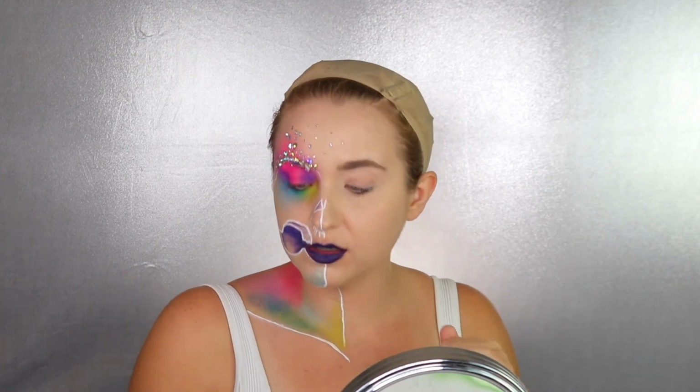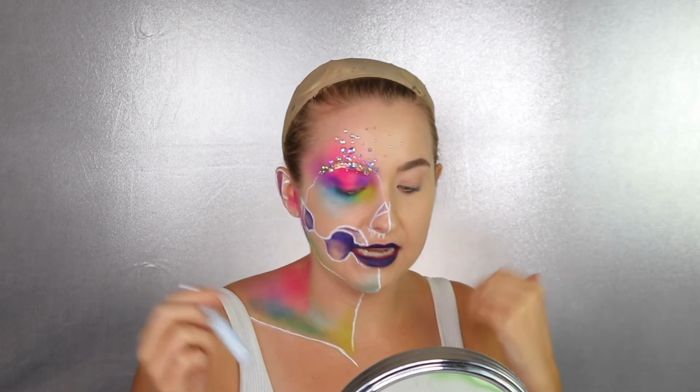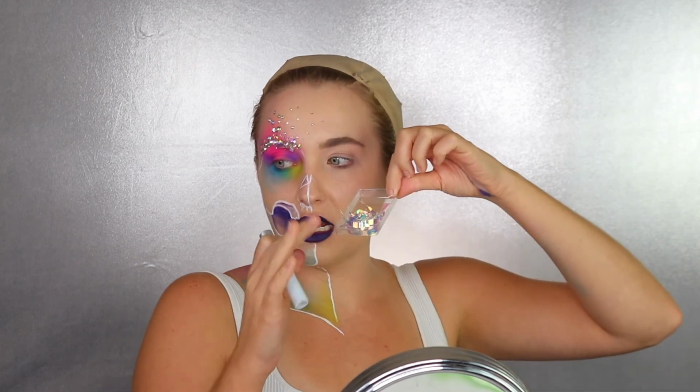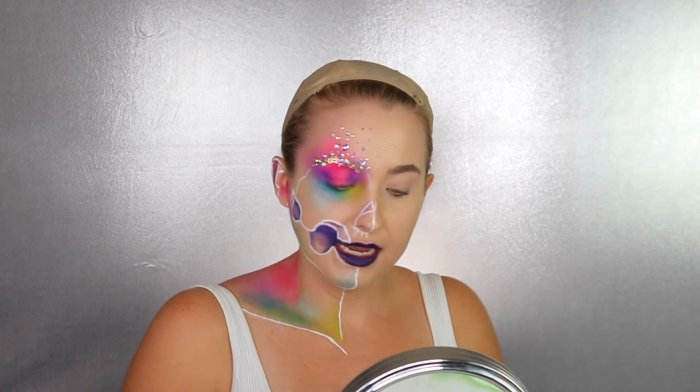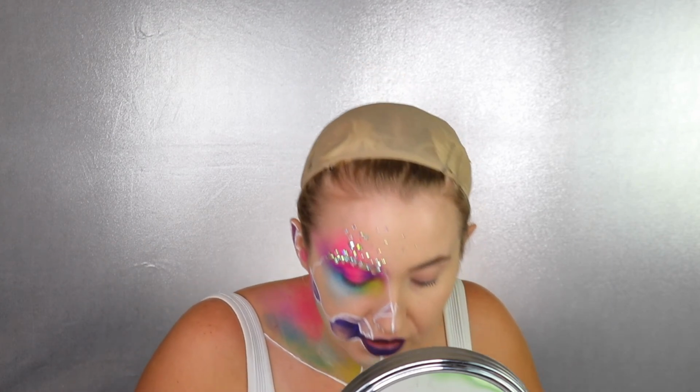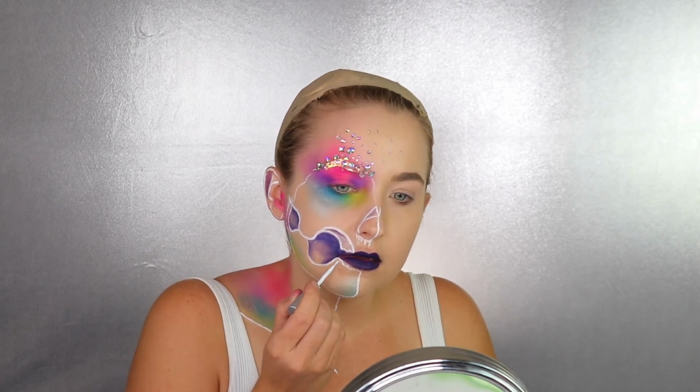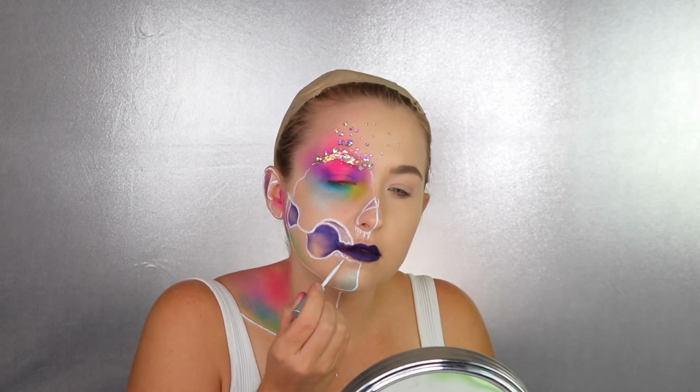Okay, so I think we should go ahead and start putting in teeth and some of the holographic stuff. So I've gone through and cut a bunch of different shapes of that holographic paper that I used for the eyebrow. And I think starting with the teeth and then working our way out is gonna be our best bet. Here, another one here.